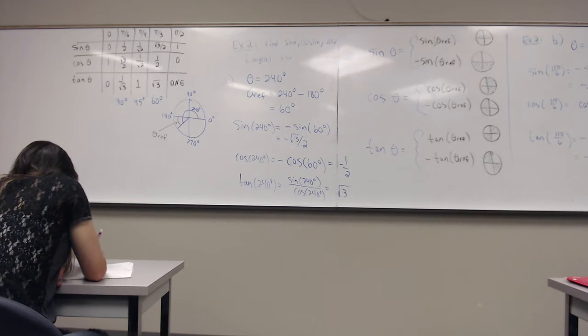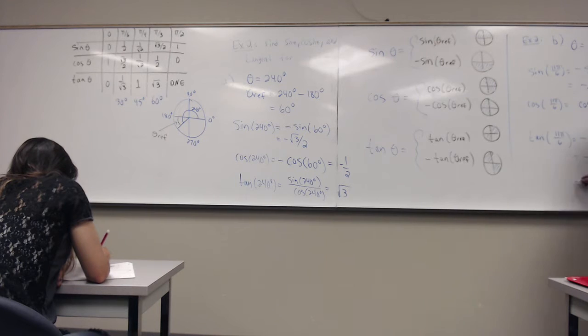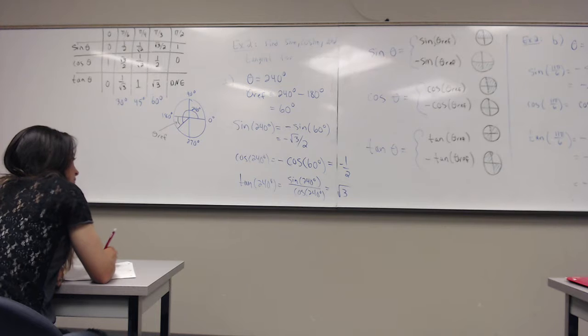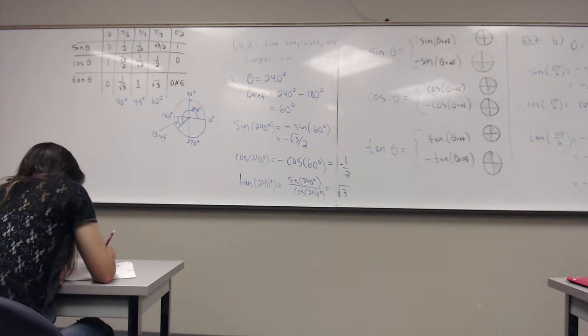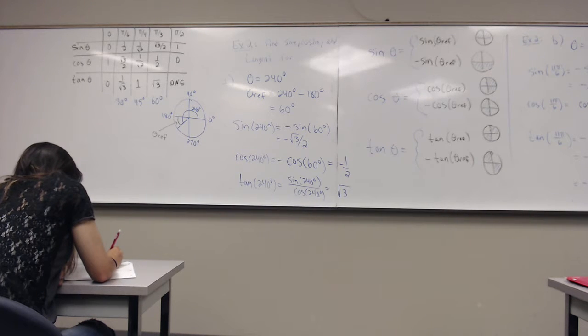Is it okay if we do the root 3 over 3? Yeah, if you want. I'll show everybody how you get that. You can rationalize the denominator by multiplying that fraction by root 3 over root 3, which will leave you with minus root 3 over 3. 1 times root 3 is root 3. Root 3 times root 3 is positive 3. I don't care if you give me the one with the radical in the denominator, or if you like to rationalize, that's fine. It depends on my mood.